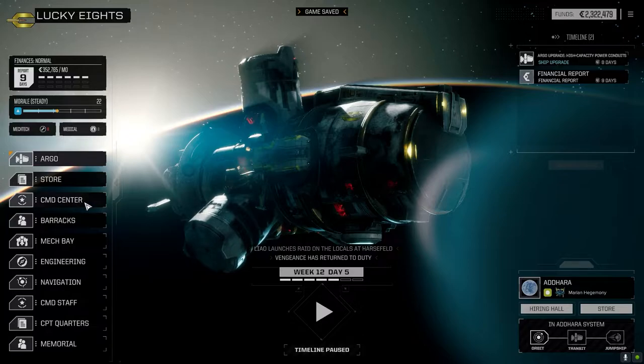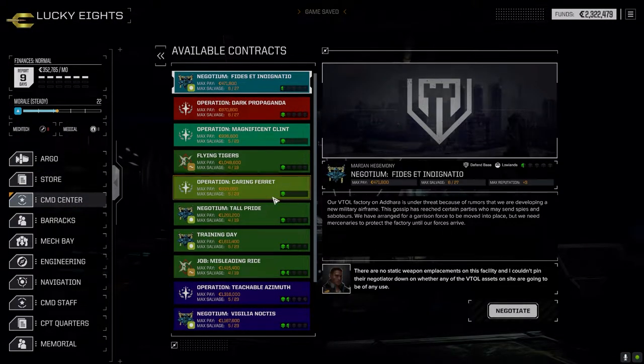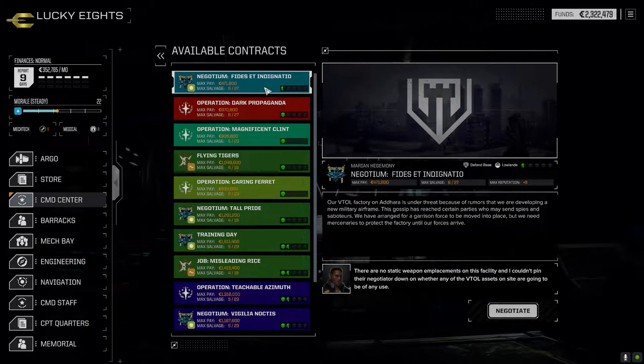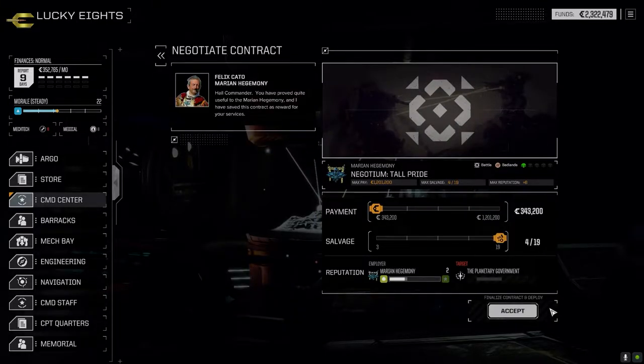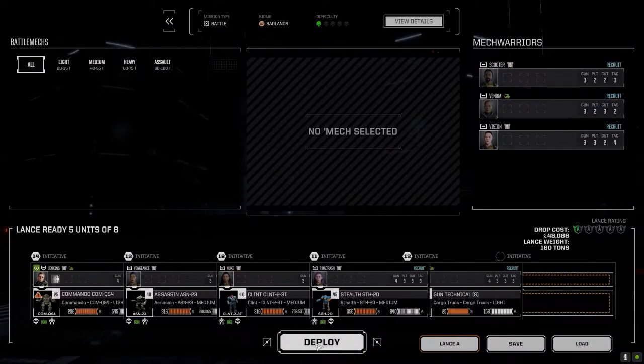We're not going to have enough XP to do anything with, so let's go to the command center and take another mission real quick. This guy right here, going against the locals. Hopefully they've got better gear. Oh, there's this guy showed up, but that's a mission for another time. Let's take this one. Straight up battle. Full salvage, baby. Let's go show them what Quikscell can do.